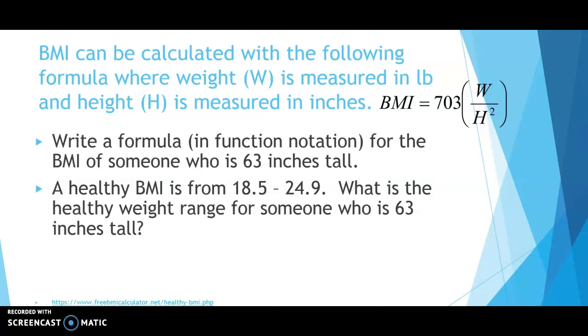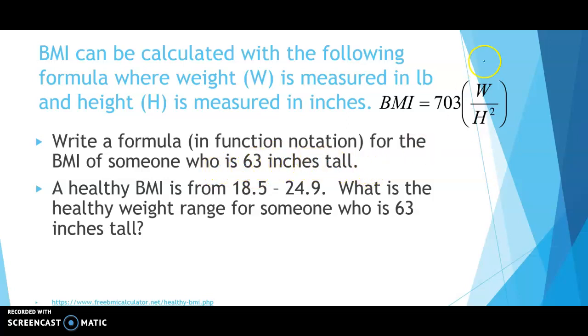Hello. For this example, we're looking at BMI, body mass index, and it can be calculated using the following formula, where height is in inches and weight is in pounds. So we're given a formula to work with, and we're told to write a formula in function notation for the BMI of someone who is 63 inches tall.